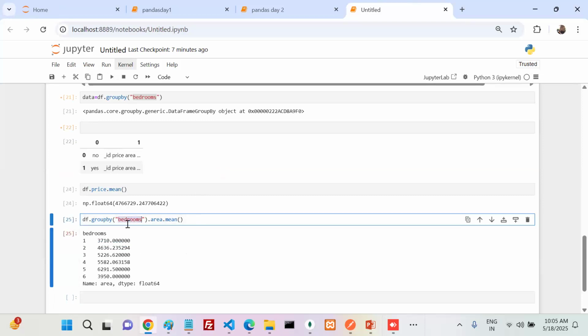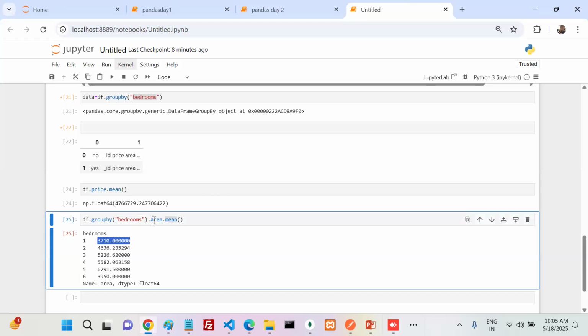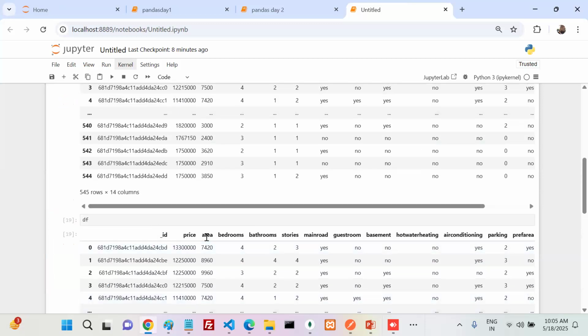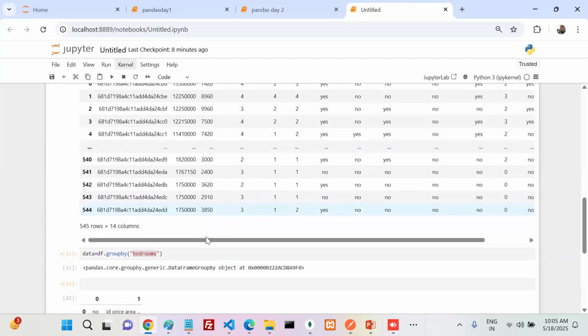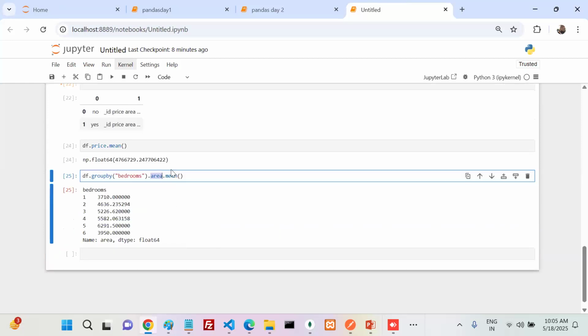If I group by bedrooms, we get different categories: three bedrooms, 2 BHK, 4 BHK, multiple different bedroom counts. Now on that area you can find the mean for each bedroom group. The area is nothing but this column, and you can find the mean.